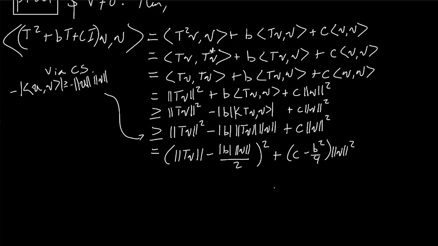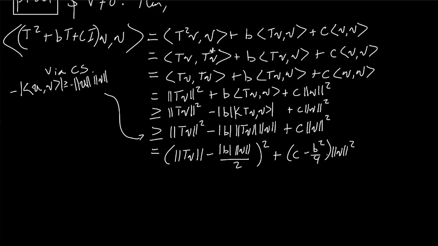Hopefully we agree with this. After all, if we go through it, we'll get a tv squared. Then I'll get two of these guys, so we'll get a b norm v times tv, and then I'll get another minus b norm v times tv, both over 2, and so when I add them together, I'll get back this middle term. And then with this last term, I'll get a b norm v squared over 4, right? And so this minus b squared over modulus b squared norm v squared over 4, and this minus b squared over 4 norm v squared cancel each other out, and I just get a cv squared left over, right?